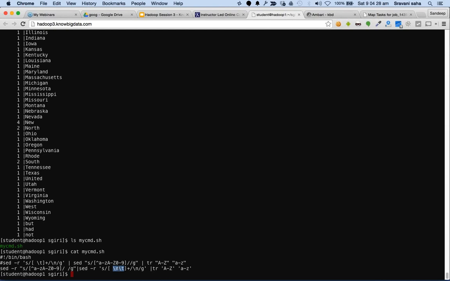In the previous example, we used only two commands. One was sed and the other was uniq. And both of these commands already exist on all my nodes, because sed and uniq are part of the basic OS.